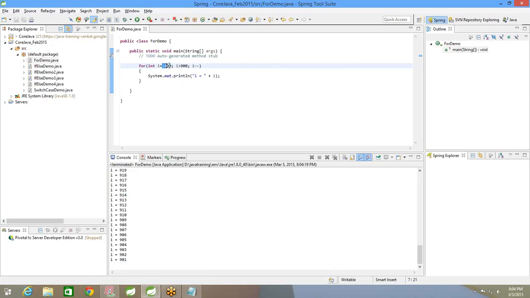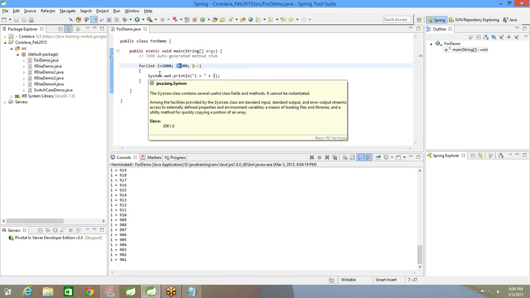Now the value of I is 901. Is 901 greater than 900? Yes. Then go ahead and execute it. But now the value will be changed to 900. Now I equal to 900. Is 900 greater than 900? No, they're equal, but not greater than 900. Then it's time to terminate.